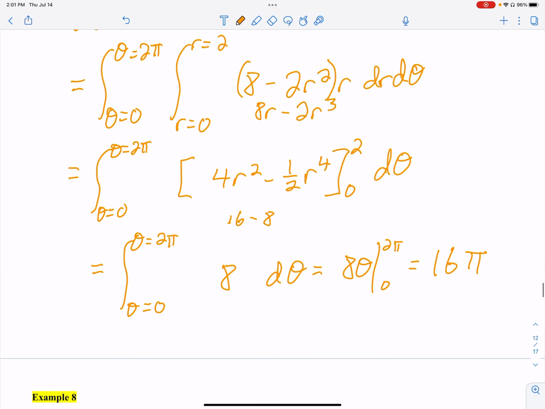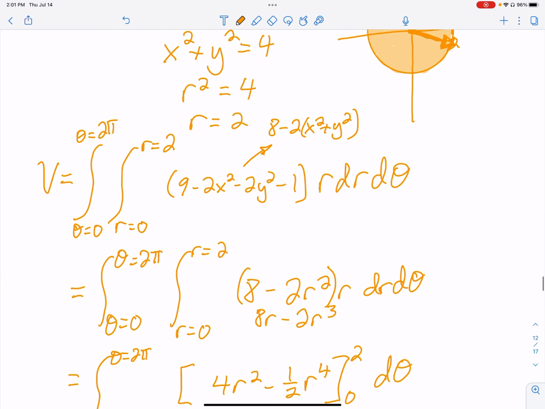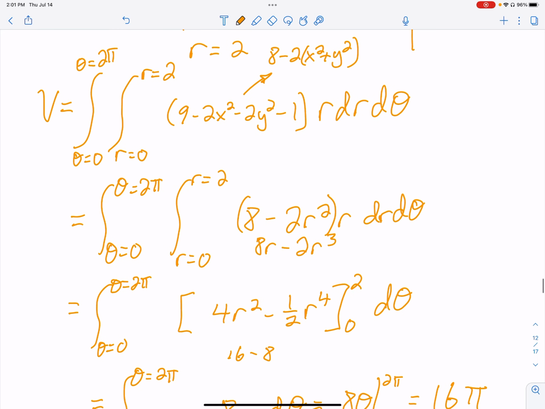The hardest part about these, I believe, anyways, is setting them up. But it's the same thing. It's top minus bottom. It's the same thing that you're used to. The big mistake here is people forget that r. It will still work out, and you won't be able to tell until you see that you get the wrong answer.